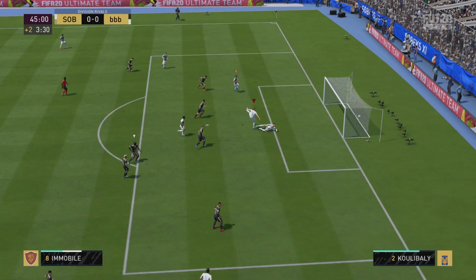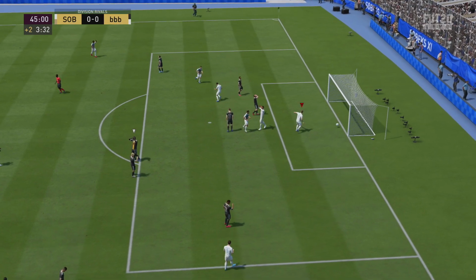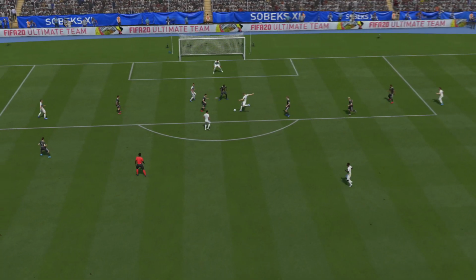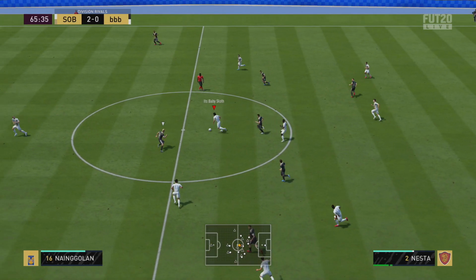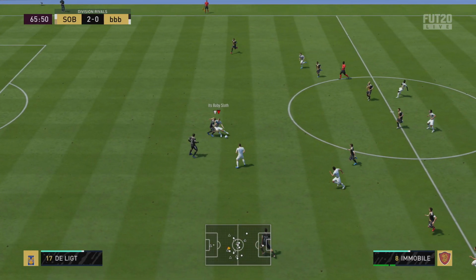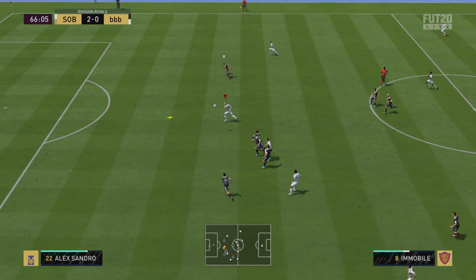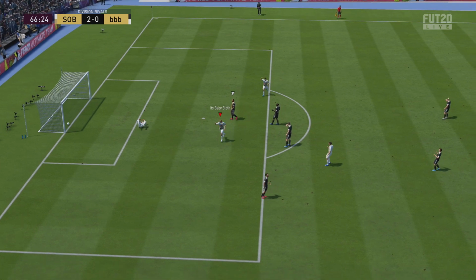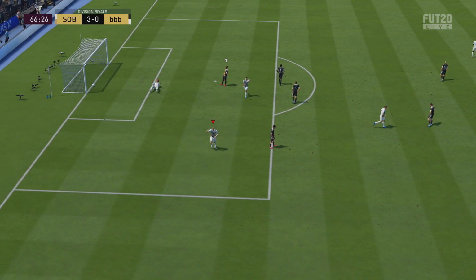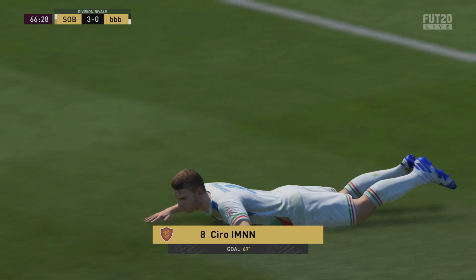Now his dribbling is not his biggest pro, but it's the pro that surprised me the most with this card. There's a few clips in the background where I'm able to dribble past people using the 3-star skill moves, using the mechanics in the game, and score a few nice goals using the dribbling ability on this card. And with a little bit of strength he was sometimes able to hold people off, but for the most part he's not going to be able to do that for you.